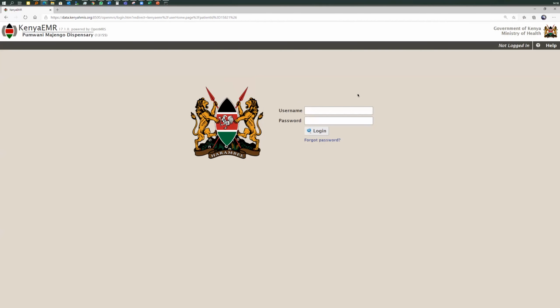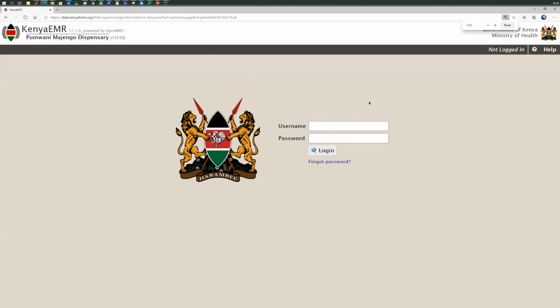What you need to do to gain access to KenyaEMR at your facility, the first thing you will need is to have the right credentials to allow you to log into KenyaEMR. Credentials will be provided for you at the facility or by the person who is coming to the facility to do the migration. They'll be setting up KenyaEMR, and at the end of the day, give all the users the right credentials depending on their role at the facility. Then using the credentials, you'll be able to log in and operate KenyaEMR. So the first thing is to log in. I'll just log in with my username and password.